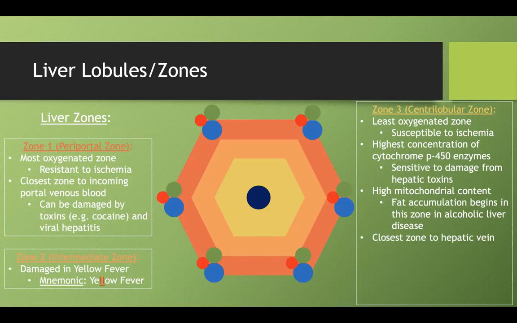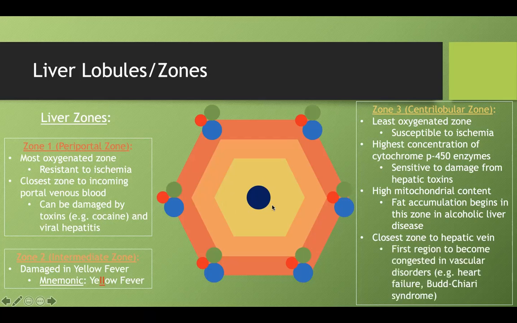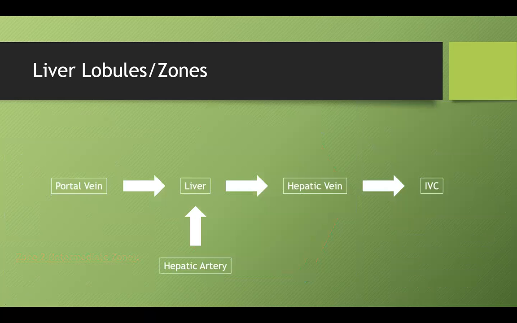This is the zone that's closest to the hepatic vein, which, if you remember our framework of portal vein to liver to hepatic vein and then into the IVC, makes some intuitive sense, that the central vein is the closest to the hepatic vein. What that means though is that if there is a congestion, let's say a backup of fluid, the first thing that's going to be congested would be zone 3 and then zone 2 and then zone 1, in that order. So this will get congested right here. And here's another picture of that. Here's our hepatic vein and IVC. If the liver ever gets congested, zone 3 will be the first affected.